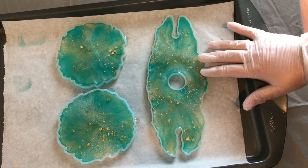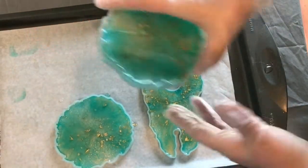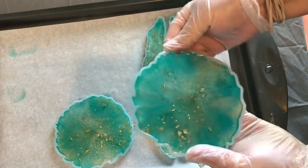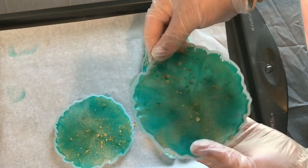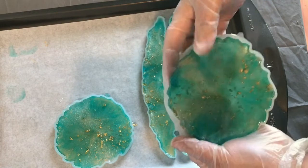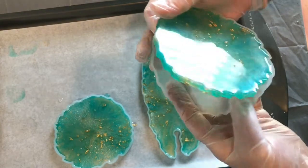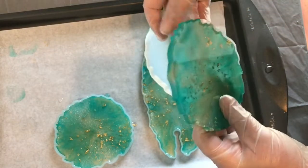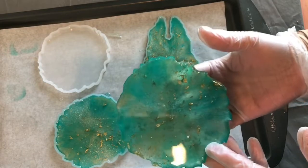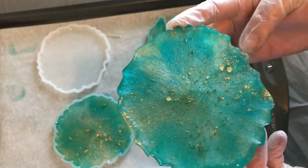Okay, time to unmold. It has been 24 hours and they're nice and hard. I had a peek at them last night before bed. I thought the Navajo pigments were beautiful and the ink was really nice, but they're pretty much the same color, so I was a little worried I wasn't going to get a lot of contrast happening. But it did give some pretty nice effects.